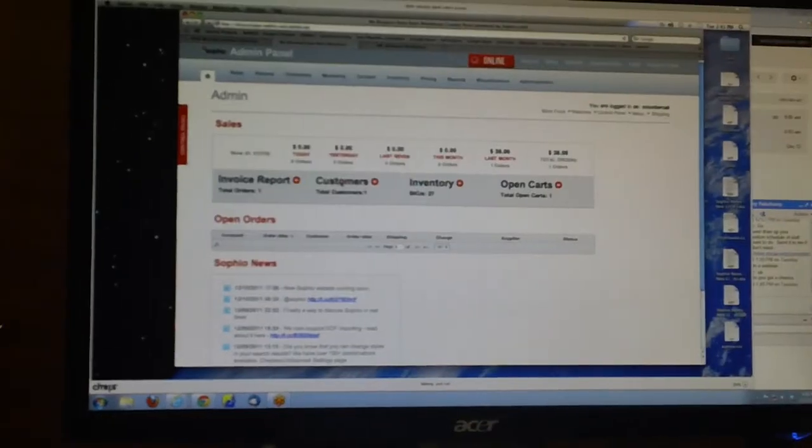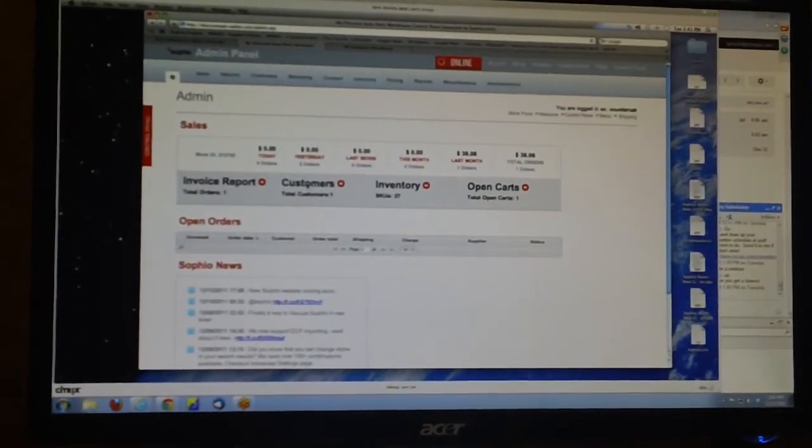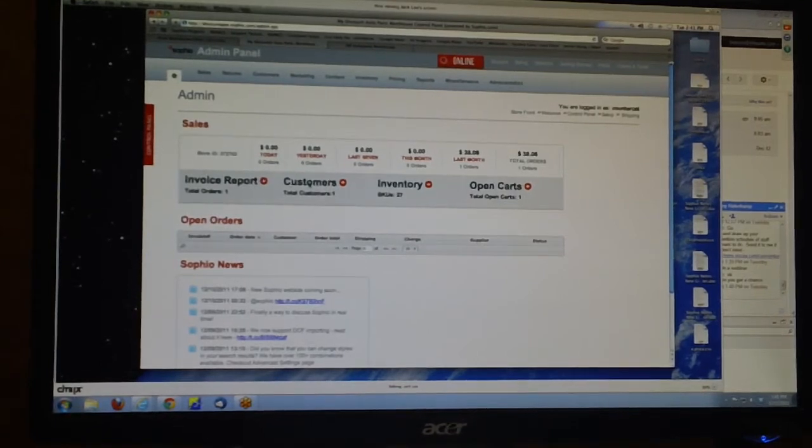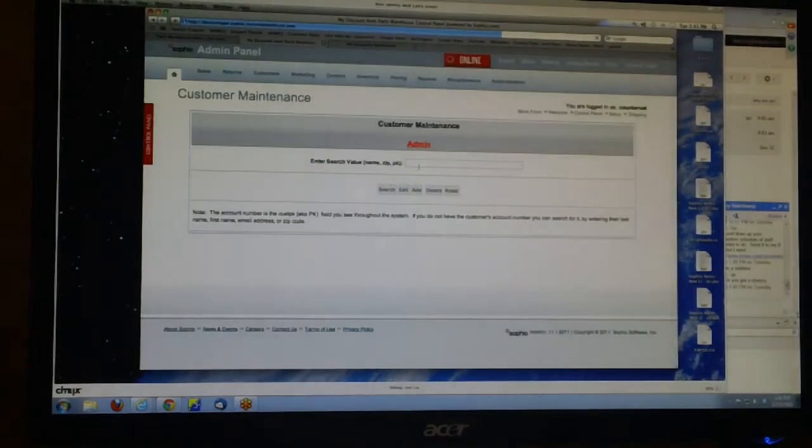Now, the next area that I want to show you guys is this area for accessing your customer data as well. A lot of times when customers contact you, they probably won't know their invoice number or their customer number. They'll call you and say, I placed an order, checking on the status of it, or I want to change it, or something like that. In those cases where the customer can't provide much information, you still can look up their order.